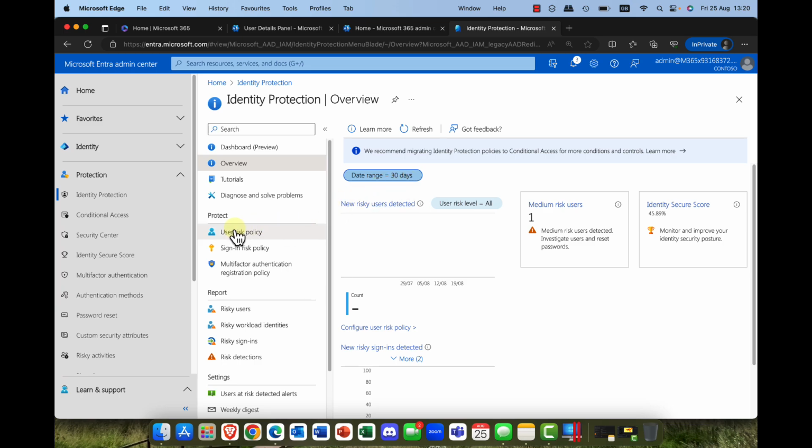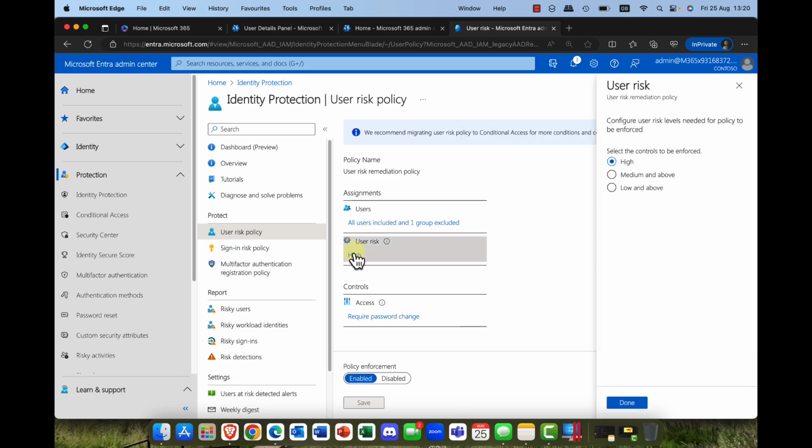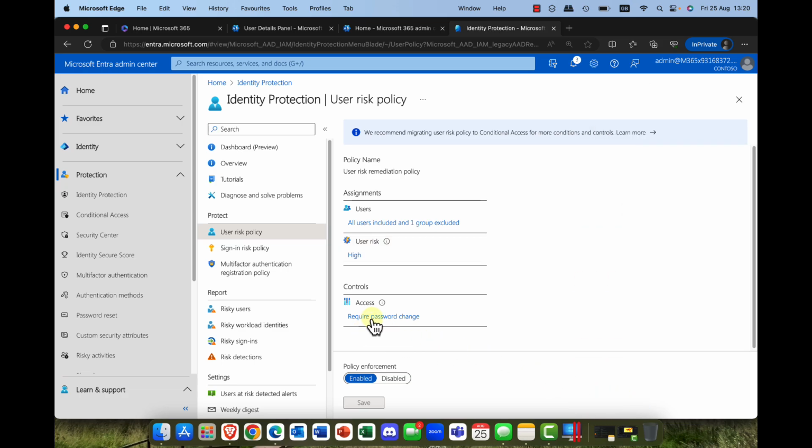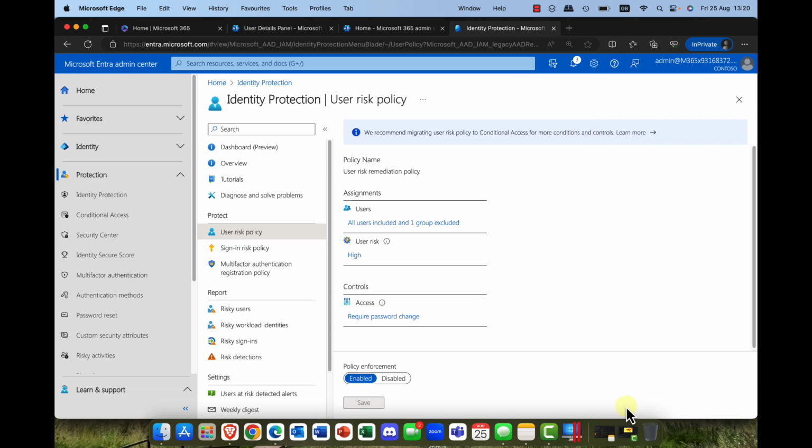So you can come into the user risk policy. You can place your users, whether it be a selection of users or just a few, and you can assign them a risk. Based on that risk, if the system detects any kind of anomalies, you can either block access or allow access and require a password change.